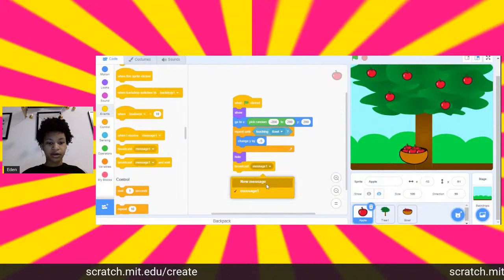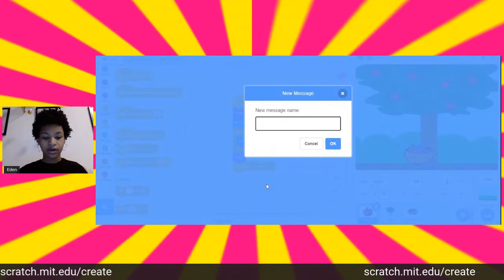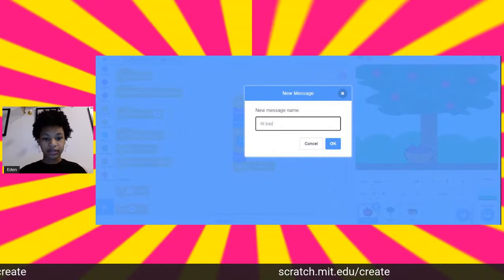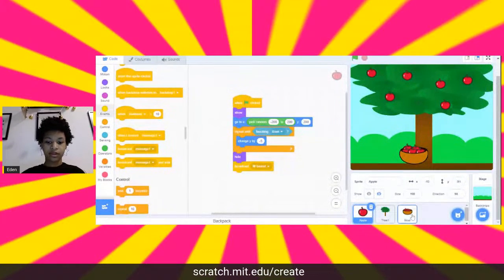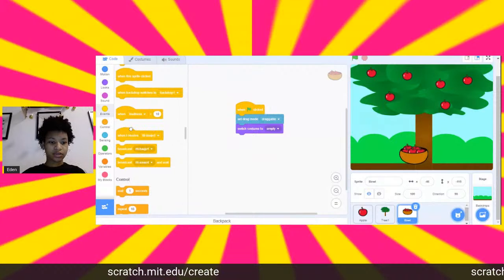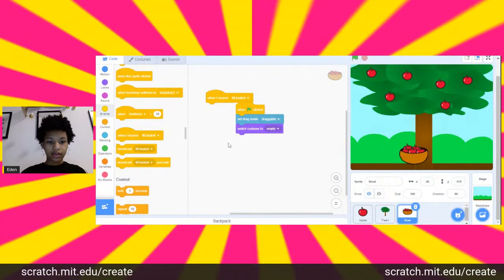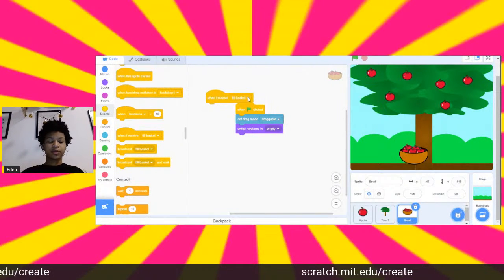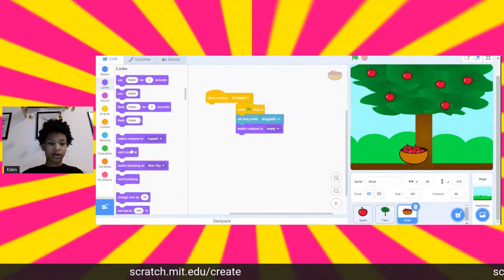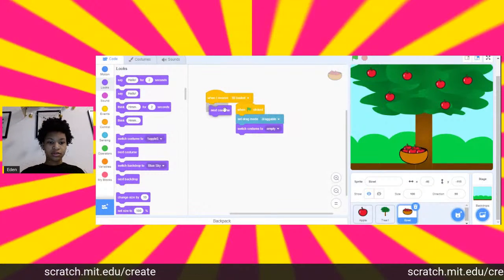Let's create our own message. We'll call it fill basket. Then when the bowl receives, go to the bowl, then press when I receive fill basket, go to looks, and then bring out next costume.